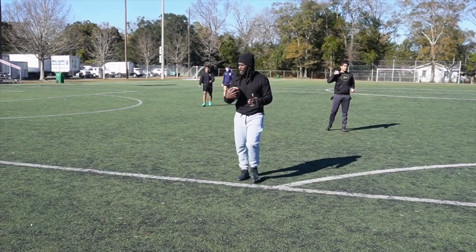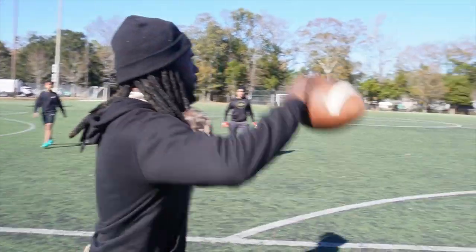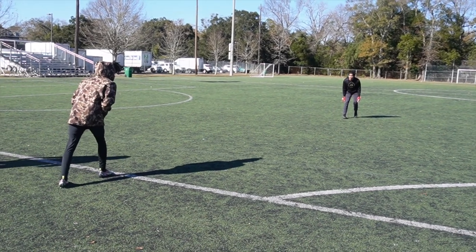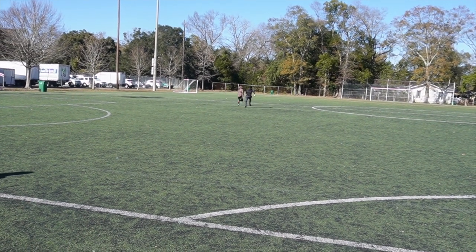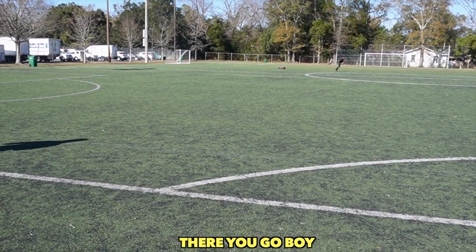Hey, we're gonna come together, we're gonna go trip on one side, but we're gonna group again, group. Run! Get it out! There you go, boy!